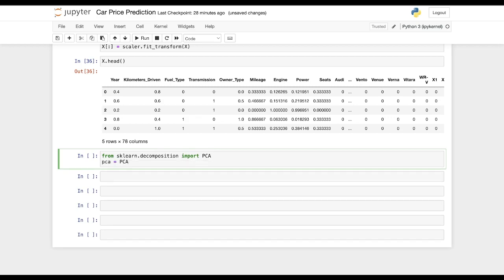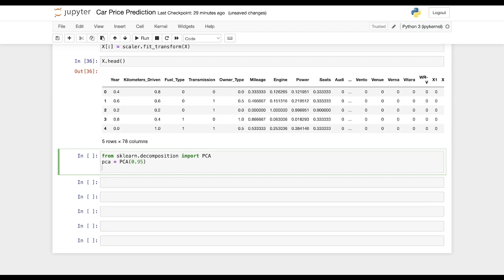Here you provide how much important data you want to extract. Let's say I want to extract 95% of important data, so 0.95, and then you will say x underscore PCA is equal to, directly using the fit transform method here, so fit underscore transform x.